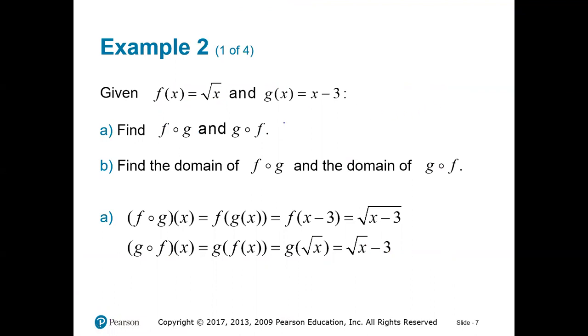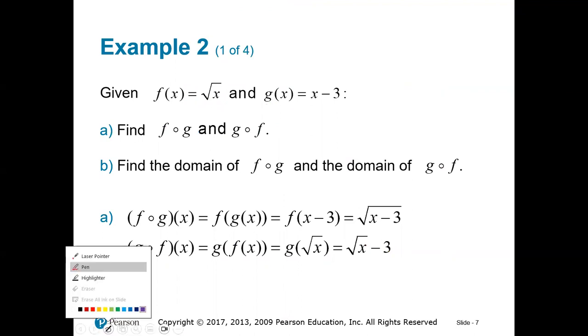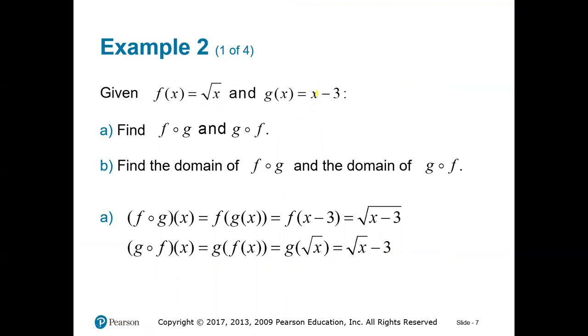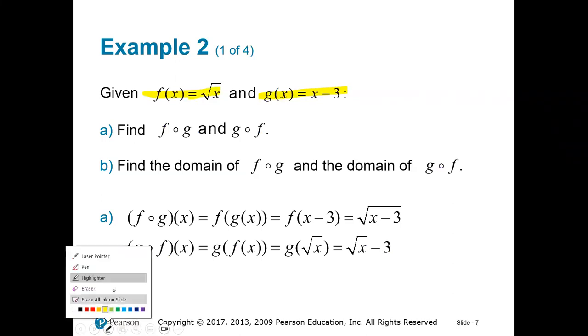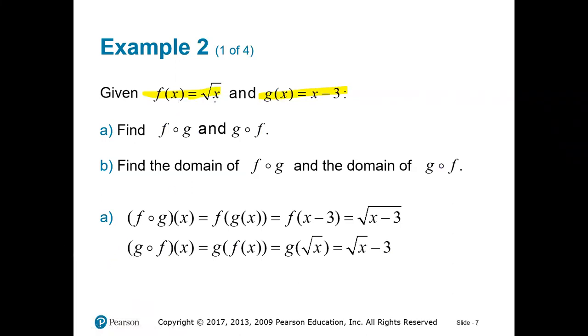All right. So what if I have a function f of x that's equal to the square root of x and a function g of x that's equal to x minus 3? So I'm just going to highlight these right quick. Let's talk about its restrictions right quick. f of x has the square root of x. It's an even root, so yes, there's going to be restrictions. So what I'm going to do is take the radicand, set it greater than or equal to 0. Well, there's nothing to add or subtract to both sides, so we know this is restricted on anything smaller than 0 because it said x can be all larger numbers.